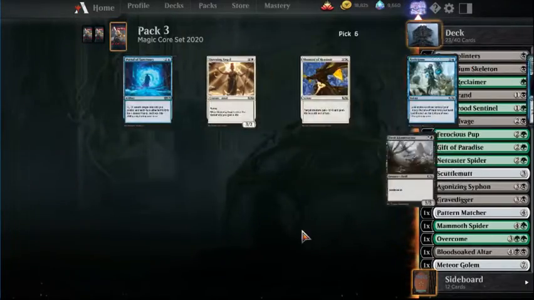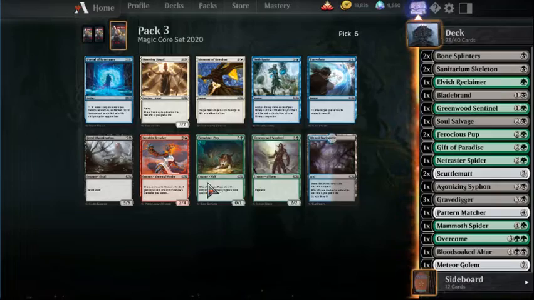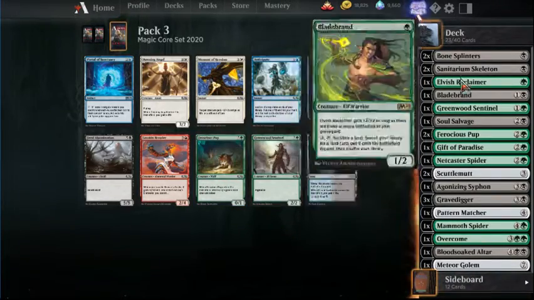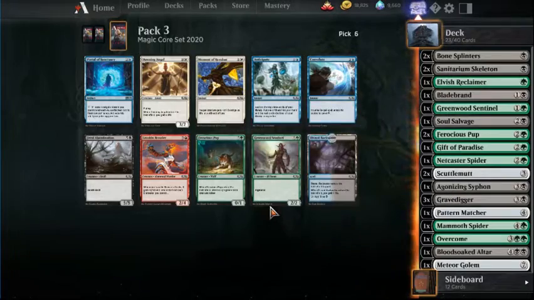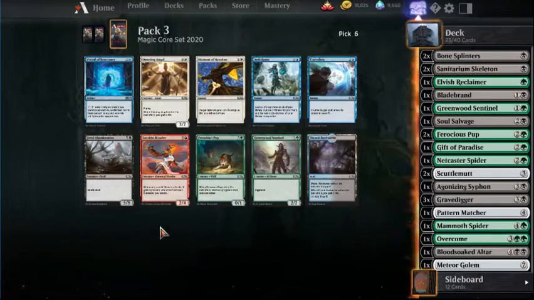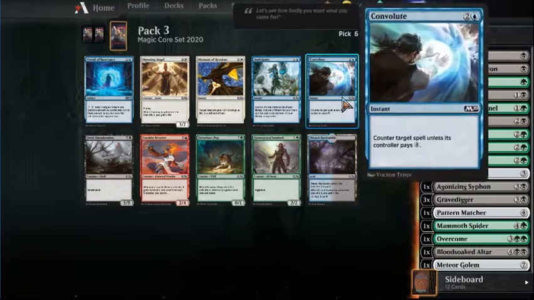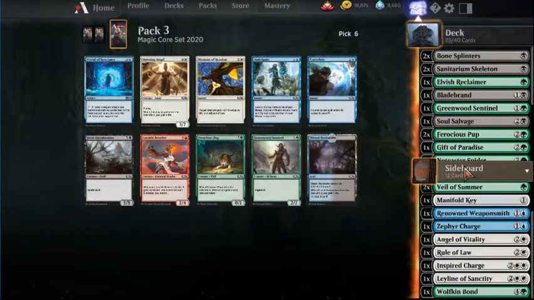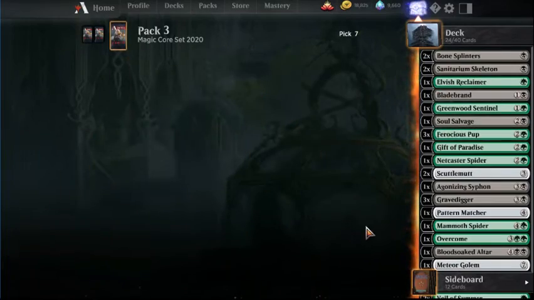I'm going to take another Bone Splinters, which seems pretty good in my deck. Could take another Ferocious Pup as well. Get really puppy here. It's either that or another Greenwood Sentinel. Feral Abomination I don't think my deck wants, although I wouldn't mind having one big expensive creature. I don't think Feral Abomination is the one. And then Dismal Backwaters, I don't think we're playing any blue here. So, yeah, pup it up.